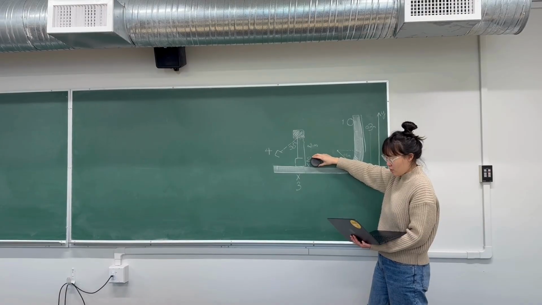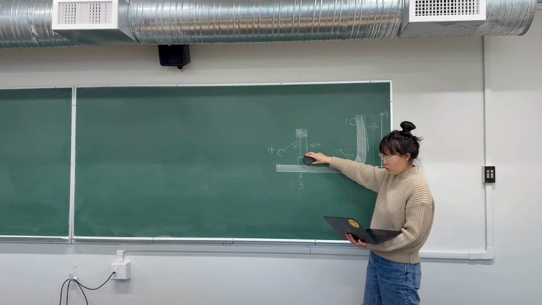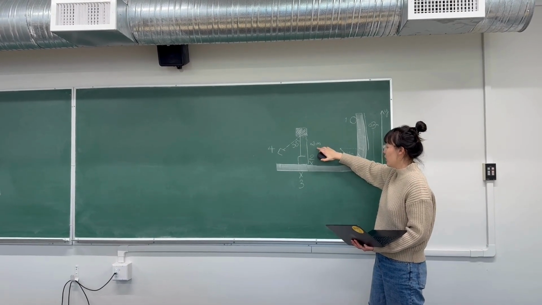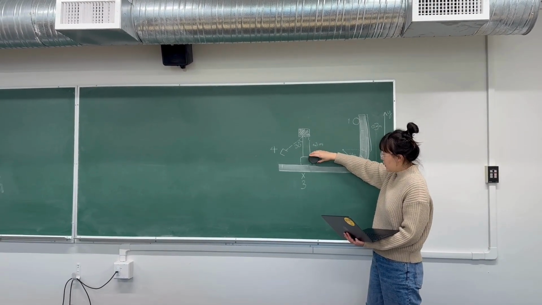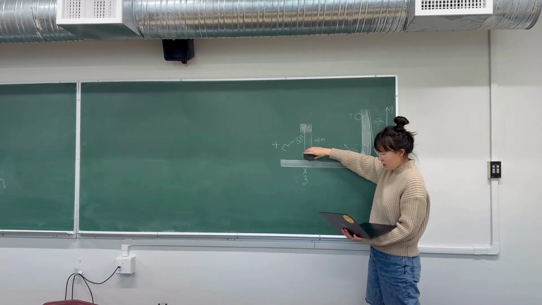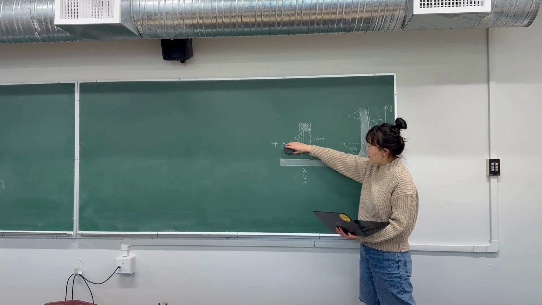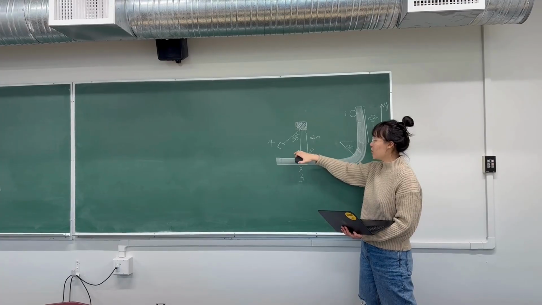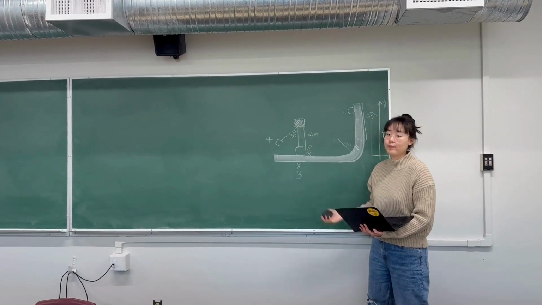And then it hits a small box of the same mass, which is 0.2 kilograms, that hangs like a pendulum, which has a length of 0.3 meters. The collision is inelastic, and immediately after the collision, the box swings up and reaches a maximum angle of 30 degrees. Our goal is to find the maximum velocity of the pendulum here.